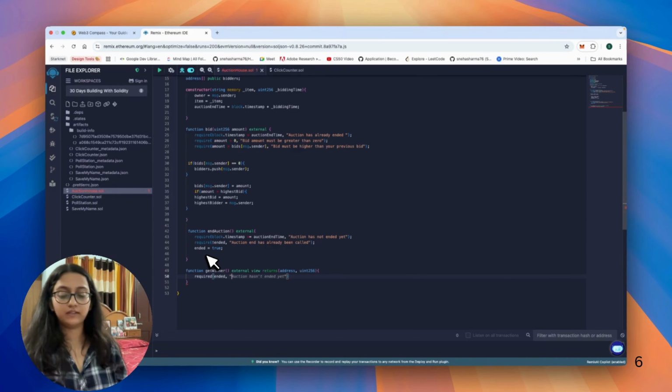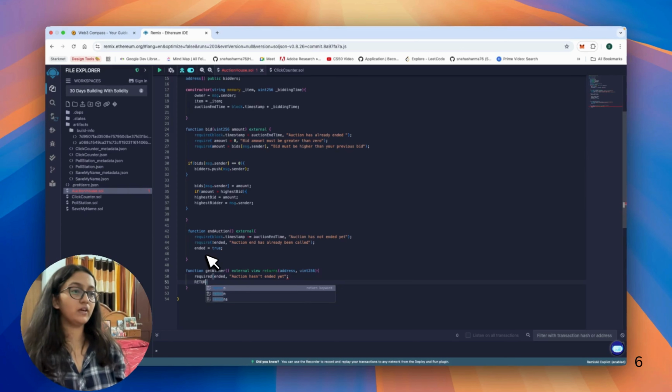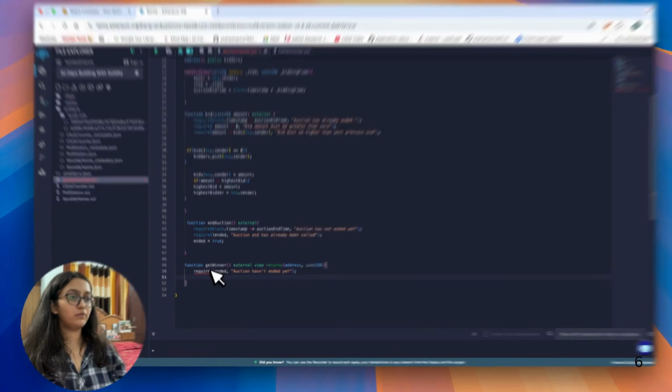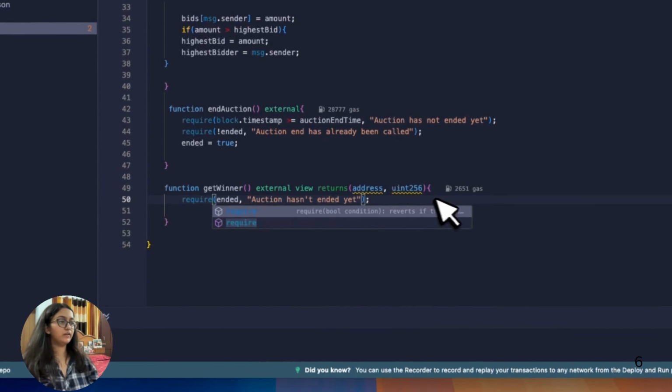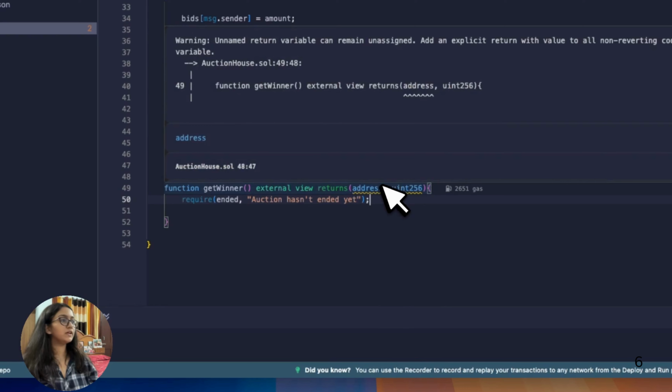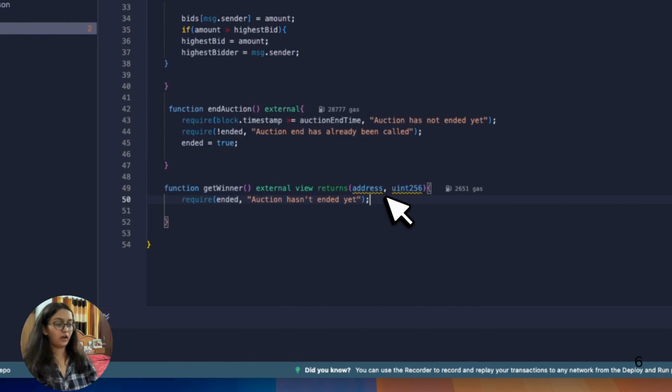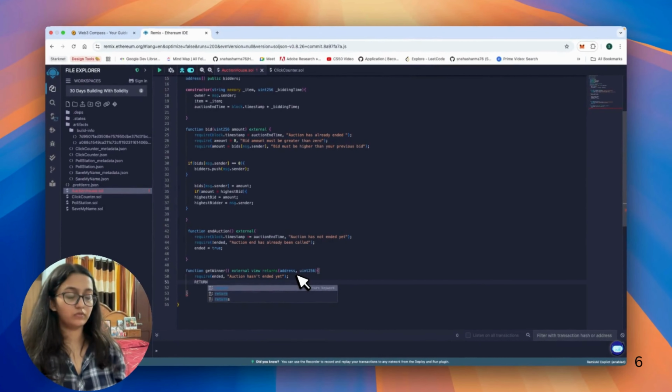If not, then we're saying, oh, auction hasn't ended yet, which is totally fine. So we'll wait. Oh, not require, it should be required. Address. Yeah, okay, so that is a warning. We'll say we need a return.